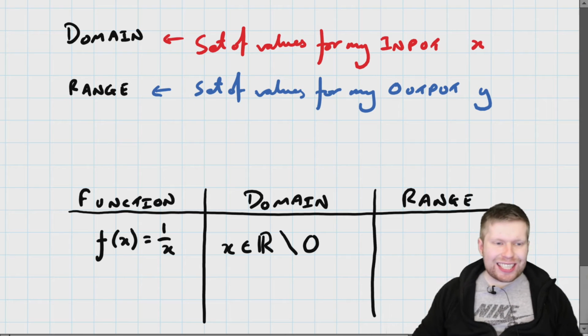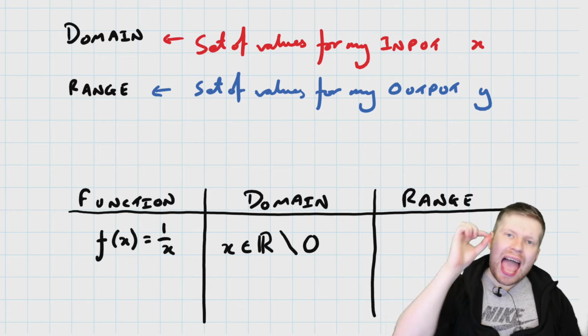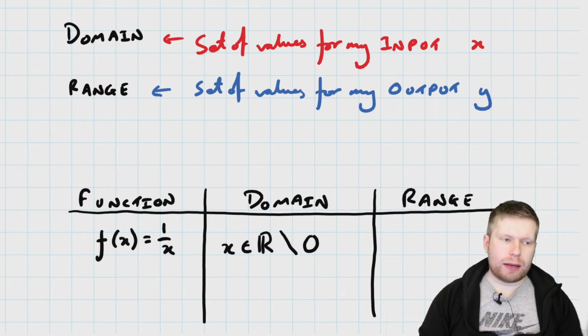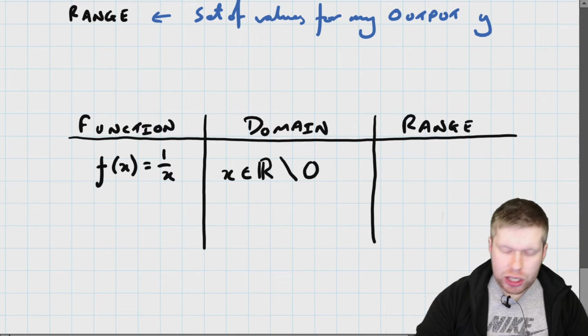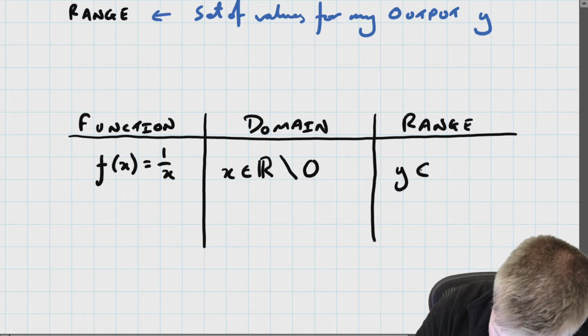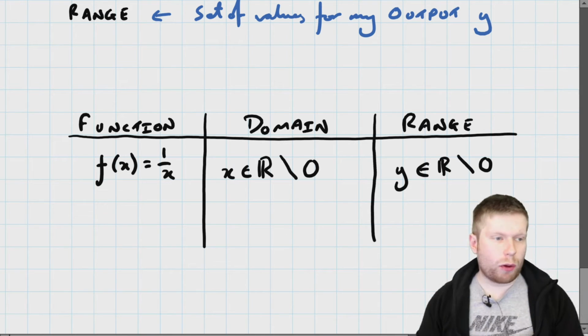Now, that's kind of fancy notation. If you've never seen that before, it's not an issue. You could always just write down any real value of x except 0, and that'll be totally fine for your domain. And what's your range? Well, the range corresponds to the values of y. So again, I can take any real value of y that I like except 0. And we saw that on the graph.